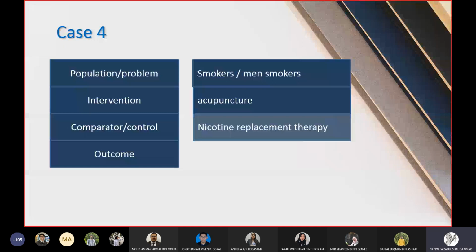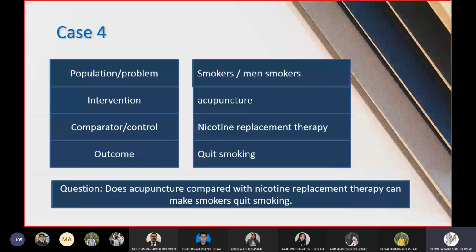So I think you get the concept. That's a very easy case. Any question on this PICO? I hope you get the concept that I want you to understand. With PICO, at least you identify the population, intervention, comparator or control, and outcome in a different case. I give you the RCT, then diagnosis, and then the risk factor. So try to apply it on the critical appraisal.